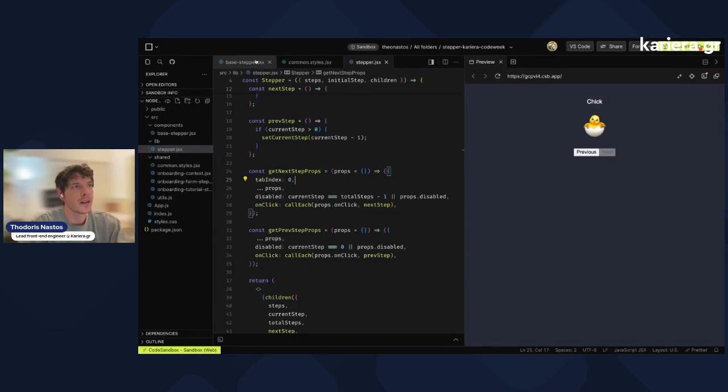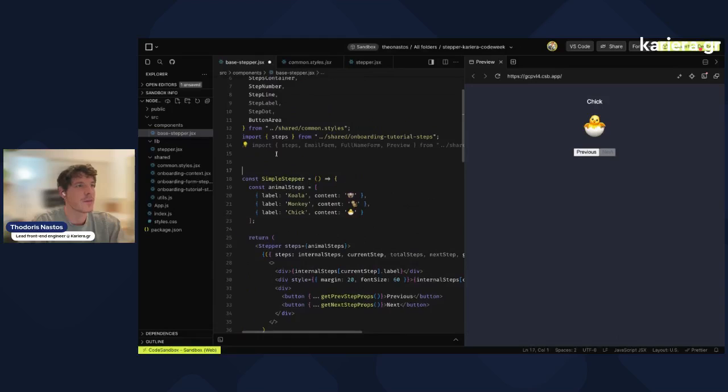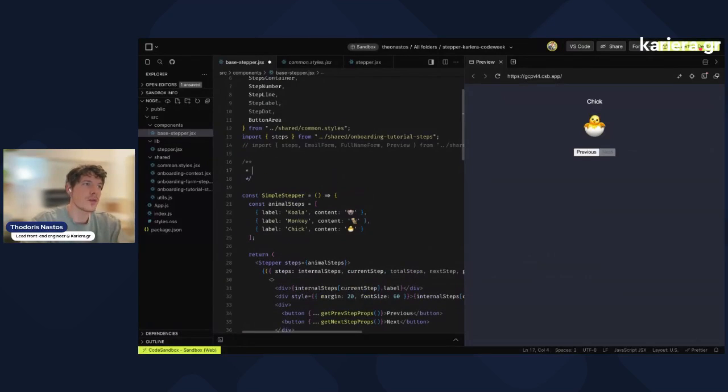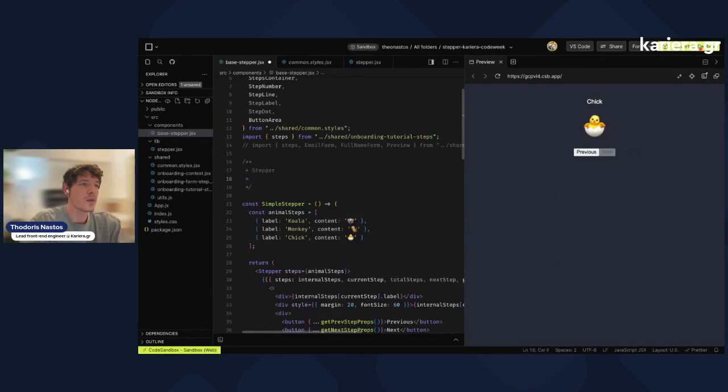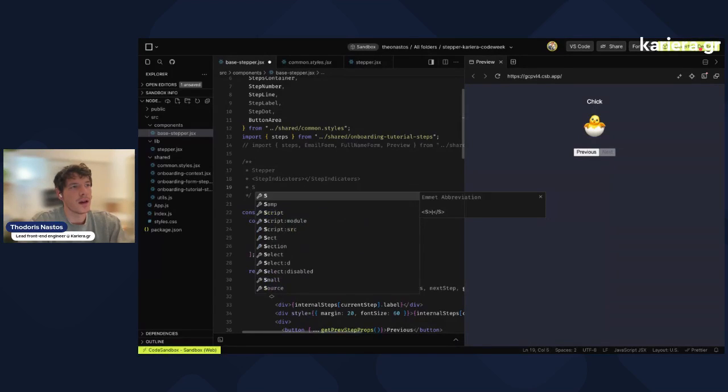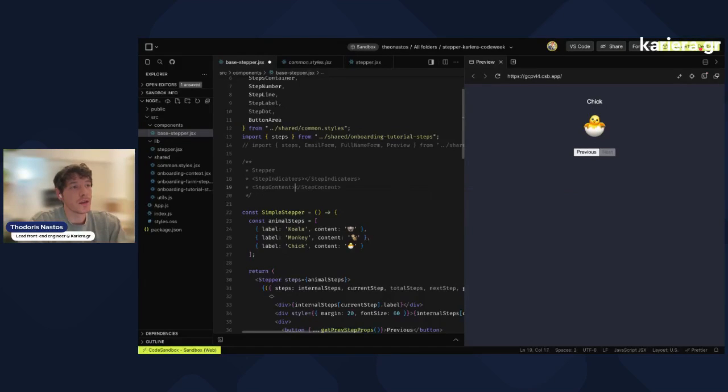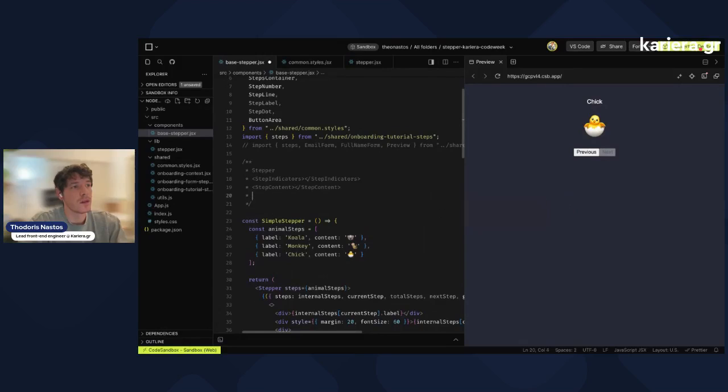This is really great. And the concept behind it, I think, is that if you think about what you're building as a whole, you have a stepper, let's say. Since you have this stepper, what actually defines a stepper? You have some step indicators, I guess, and you probably have some step content, and you probably have something like step actions.